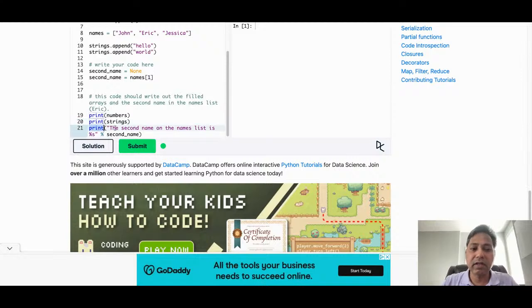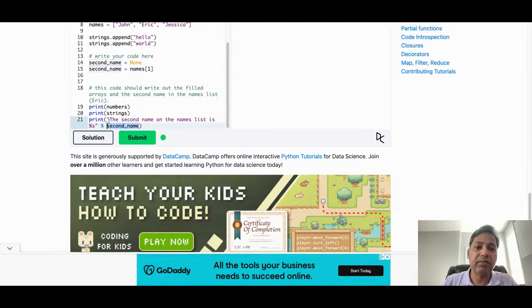One more thing we should notice is this print statement is slightly different. It uses something called string formatting. There's this literal string which says the second name on the names list is %s. %s is nothing but a placeholder for the variable you're passing in the print statement.